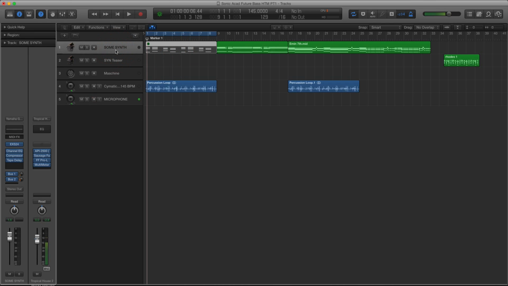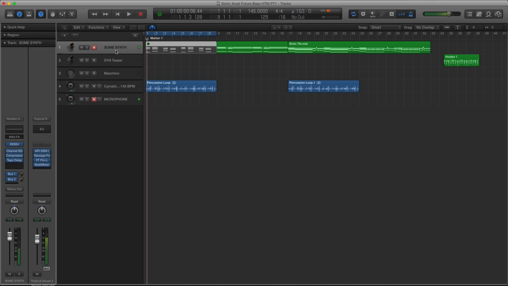I do play keys. I wouldn't call myself a piano player or a pianist. I'm not that good at it. I can play some stuff, but I'm not classically trained in piano. I feel like that's the case with a lot of producers, DJs, EDM producers as well. A lot of us use the piano roll or the MIDI editor inside our DAW. And I'm going to show you a technique that uses both of those elements. I'm going to start some chords on my keyboard.